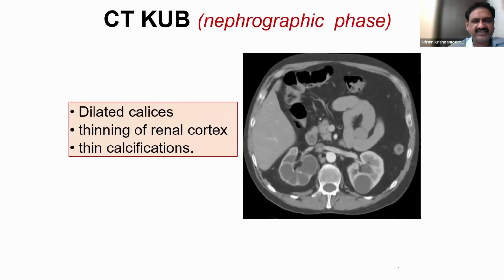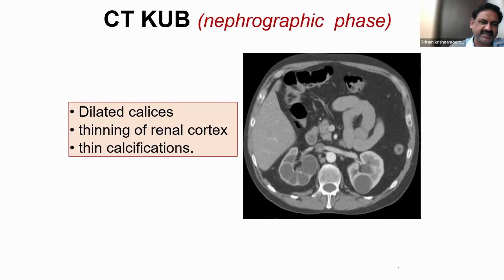The main advantage of a CT urogram over an IVU is that if the kidney is not visualized in IVU, it will not give you any information. Whereas in the CT scan, even if the kidney is non-functioning, the anatomical delineation can be very well appreciated: the dilated calyces, the thin cortex, the small subtle calcifications inside the kidney, all of that can be identified with the highest degree of accuracy in a CT scan.